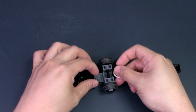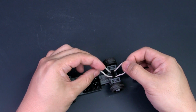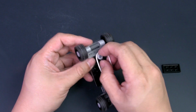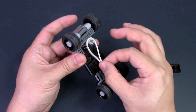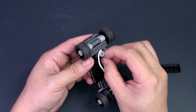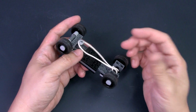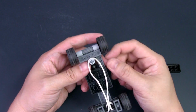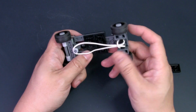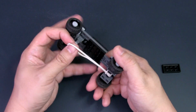And you're going to thread the rubber band. So you just take a rubber band, loop it, and you want to make sure that the rubber band goes forward like that. Now notice there's a lot of slack, right? So it really depends on the size of the rubber band. So here's the thing, if you use a smaller rubber band, it may fit very nicely, but you may not get much elastic tension out of it. So there's not much elastic force, so that when you move it back, it doesn't coil up so much, because it's too short and the car can't go very fast.